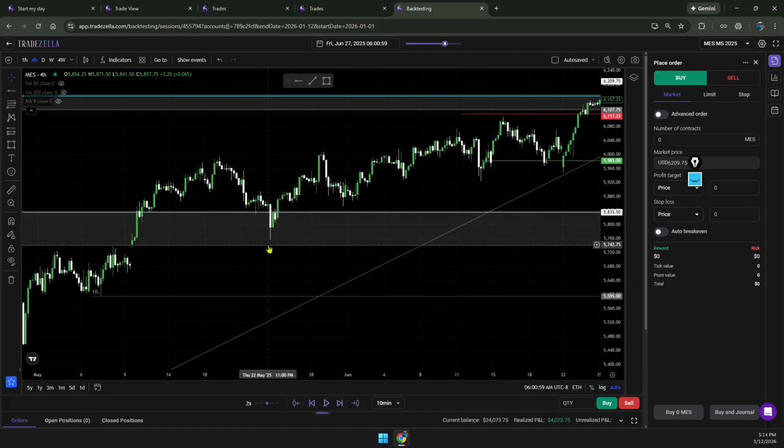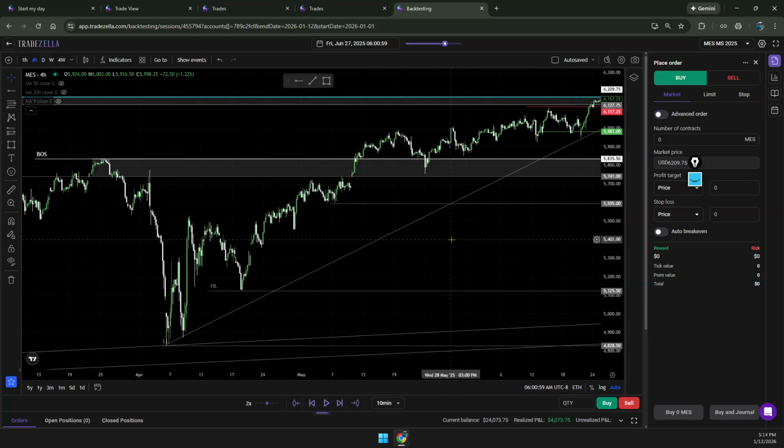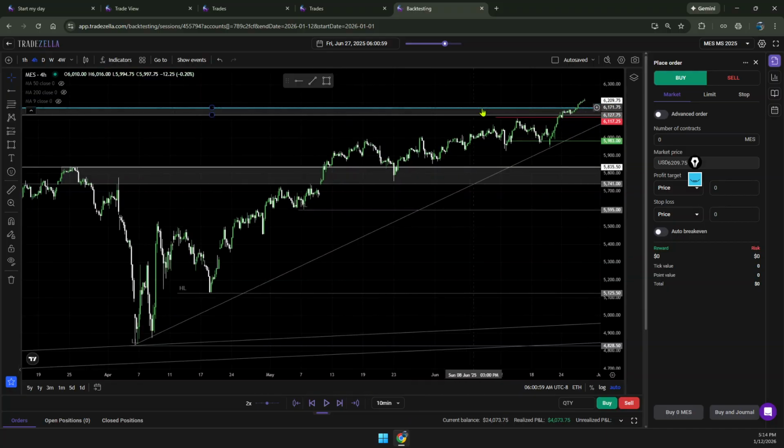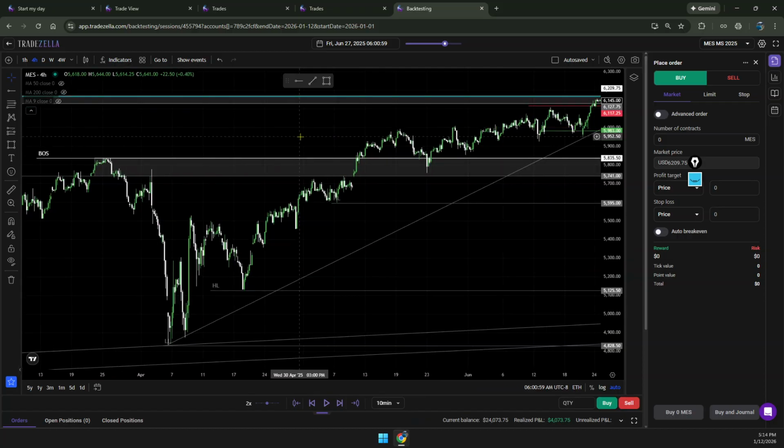And you want to check and see how strong it is. How many hits has it gotten? Another thing you can add is: is it being hit mostly from above? But whenever the price comes down on it, it just kind of blows past it. Those make a difference because for me, like this is an all-time high, so I would have it up here. All-time high is always strong, even if it only has one touch point.